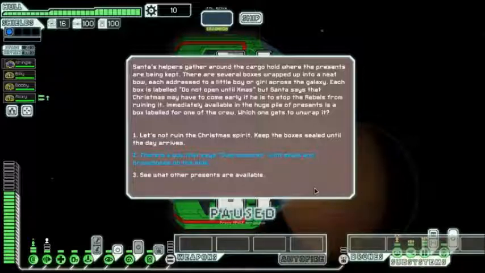Santa's helpers gather around the cargo bay where the presents are being kept. There are several boxes wrapped in a neat little bow, each addressed to a little boy or girl across the galaxy. Each box is labeled, do not open until Xmas. But Santa says that Christmas may have to come early if he is to stop the rebels from ruining it. Immediately available in the huge pile of presents is a box labeled for one of the crew. Which one gets to unwrap it? You can choose not to unwrap them and keep them sealed. But that means you get nothing. You have to work with the crew you got.